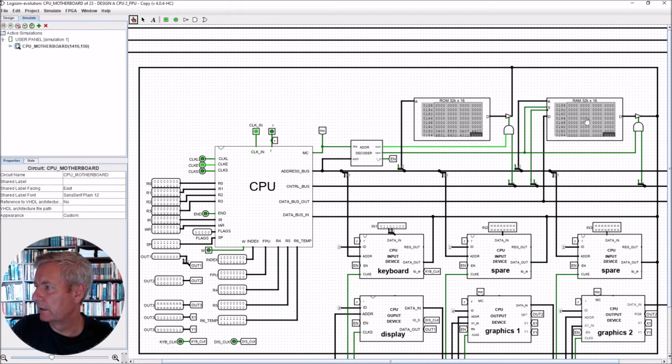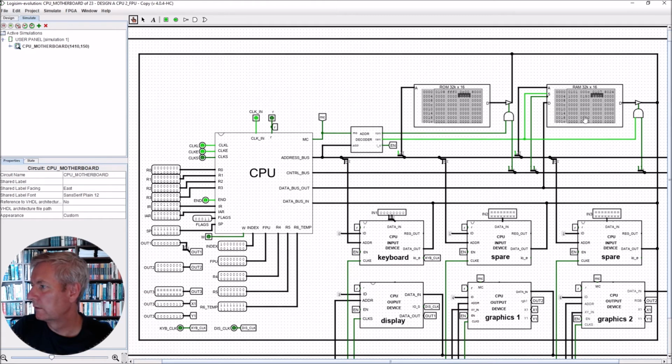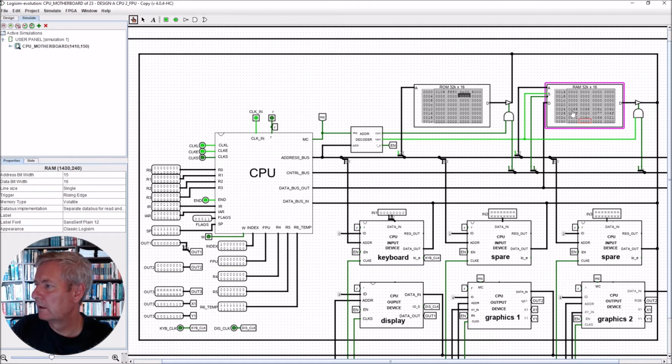So when it's finished, in fact we can get in now and we can see it actually happening. So at this point here, it will be loading up the values into the RAM. So you can see here, these are the values for H, E, L, L, O space and the world.